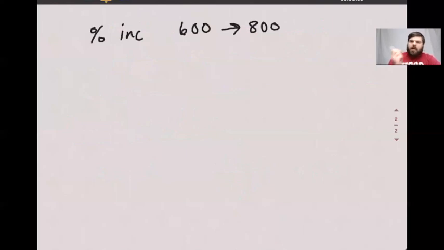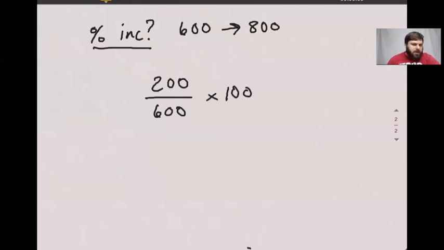So let's look at an example of a problem like this. What is the percent increase when I go from $600 to $800? Let's say I get a $200 bonus at work. I had $600 in my bank account, I put it in there, now I have $800. So I want to know what is the percent increase from 600 to 800. Our formula says it's the change. So what was the change? How much did we change here? I went up $200. We divide that by the original amount. So what did we start with? We started with 600. Then I'm going to multiply that by 100 to make it a percentage.